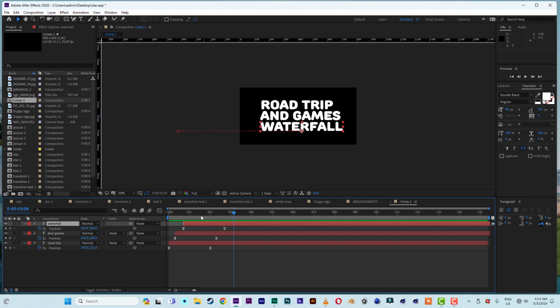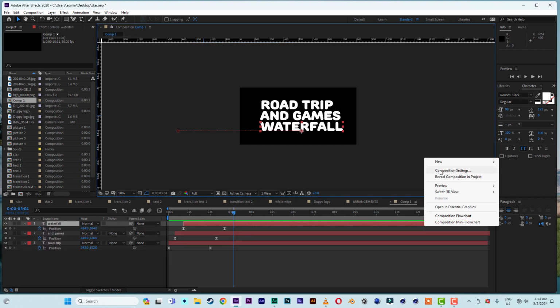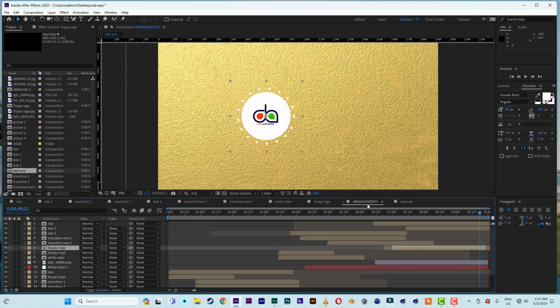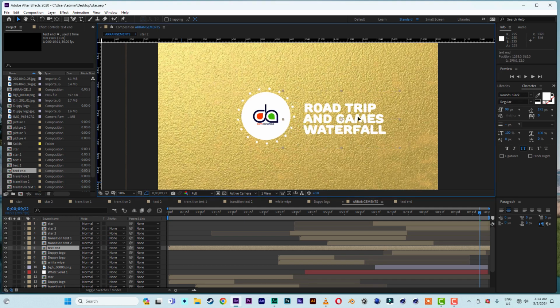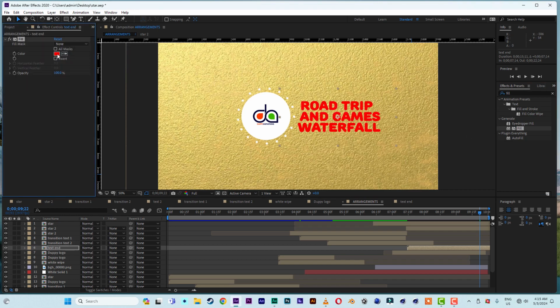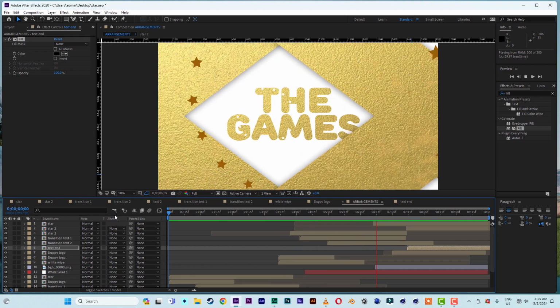Okay. So when you come to the arrangement, you just have to bring, how did I name this one? Okay, let me name this composition test end. So when you come to the final arrangement, you bring the test end in where the logo is. You see? You just have to position it there. Then let me see when it comes in. Then you give it a fill color. It can be black. Okay. Then voila, you are done. You see that? You see, it's not difficult. It's a simple animation or simple arrangement.